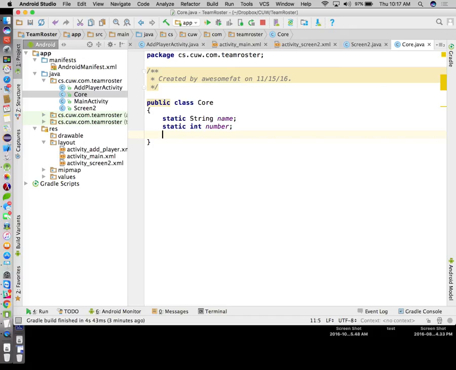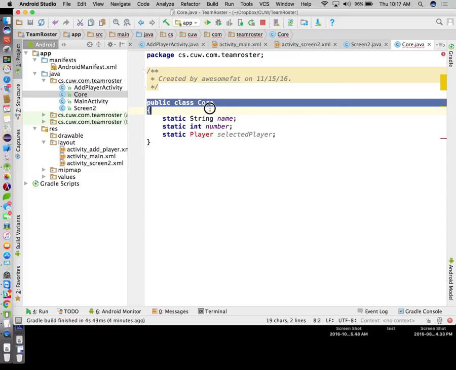Well, let's say we selected a player from the roster. We could do something like static player. We don't have one of those, so this is going to be an error. Maybe we call it selected player. Some screen in our application might give us a list of players. We click on a player, and it sets this variable to the current player we have selected. Then maybe you can look at that player's stats on a different screen. When that screen loads, it checks this variable and says, who do you currently have selected so I can load up his stats? Something like that. So this guy does not have a constructor.